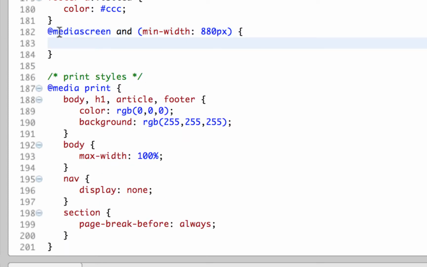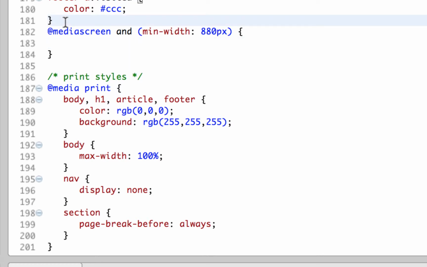So what I'm doing here in this selector is I'm telling it to look at the screen, and then if the screen is at least 880 pixels wide, do the following. The and means both have to be true in order to apply these elements. Or would mean one or the other. If we were saying not instead of and, that would be false. The most common media screen features we see are min-width or max-width. So let's actually give this a try.